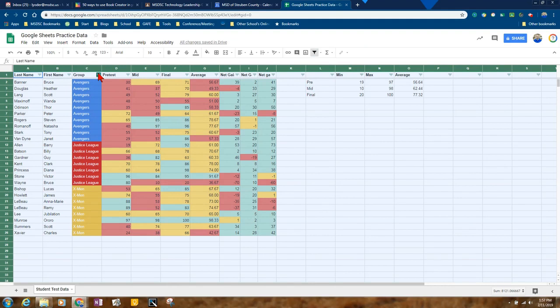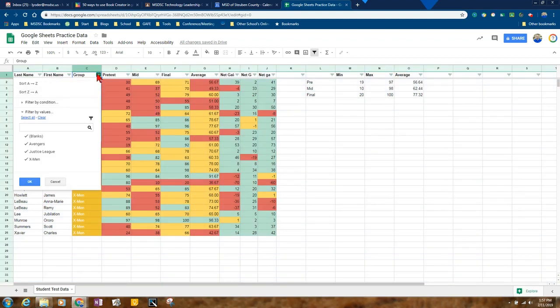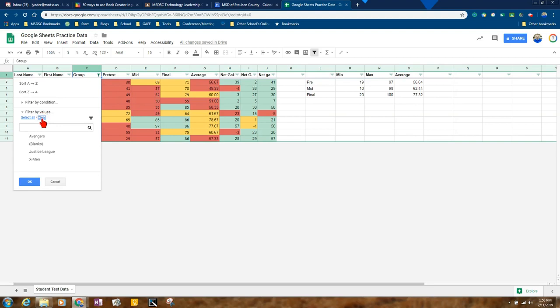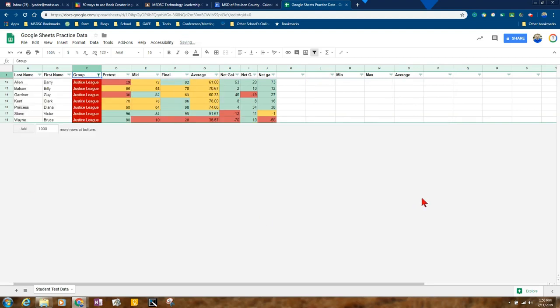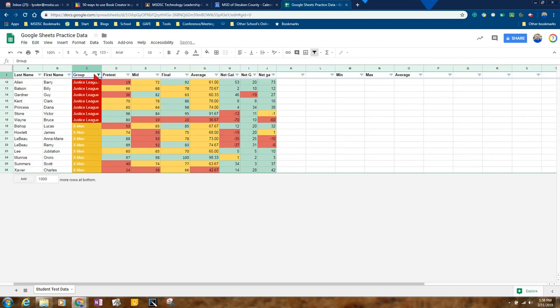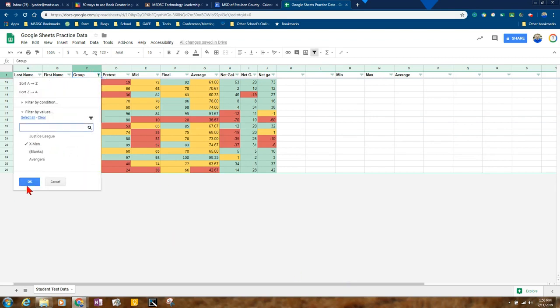So I'm going to do this by group, so that I can take this data and put it to a separate sheet. I'm going to click on this little cone, and if I clear these, I can choose which one I want to see. So if I only want to see the Avengers and I hit OK, I can see just the Avengers like so. You'll see that it didn't change the data over here, which is really interesting. I'm going to do the exact same thing, except this time we'll choose Justice League, see what happens. And I don't see any changes there. And then the last thing I'm going to do is choose the X-Men. And that time I have Justice League and X-Men.